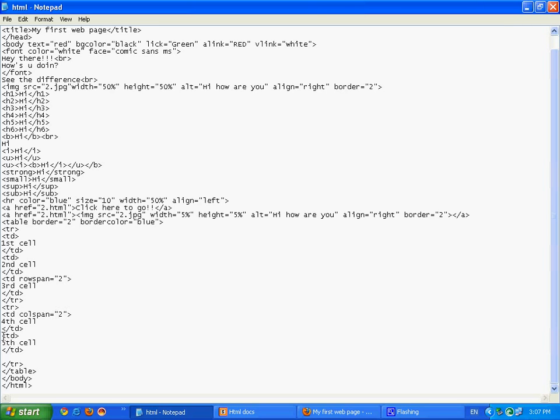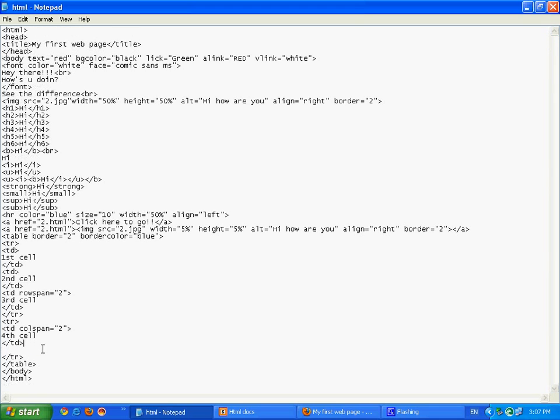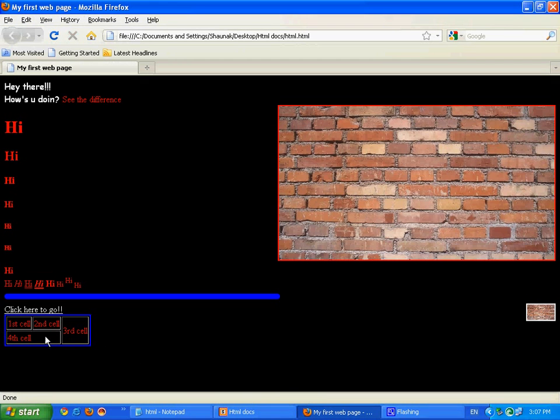This should be empty. Delete. Save and refresh. See, the fourth column occupied the space and there is no separator line here.